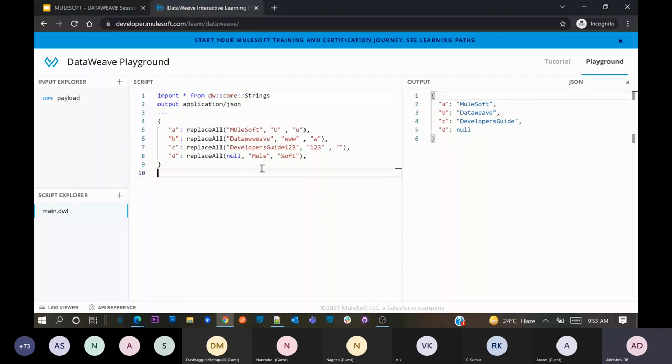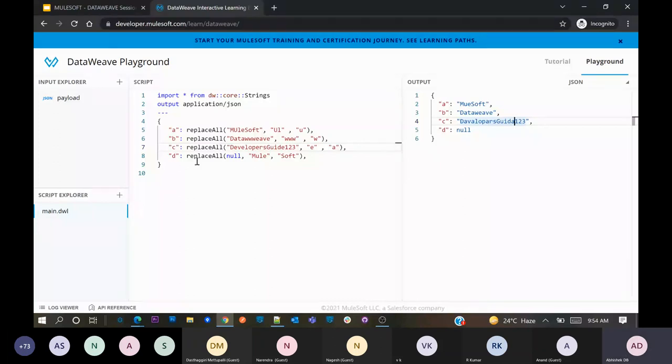Okay, now suppose I want to replace the capital U with small u. So I have just written that. Now I want to replace U and L with U. So it will replace that. Suppose I have got E over here, and I want to replace the E with A. So everywhere where I have got E, it has replaced that with A. This is what replace all does.